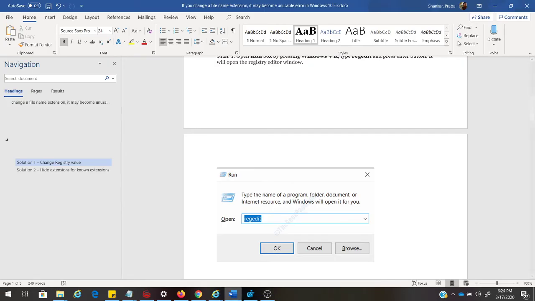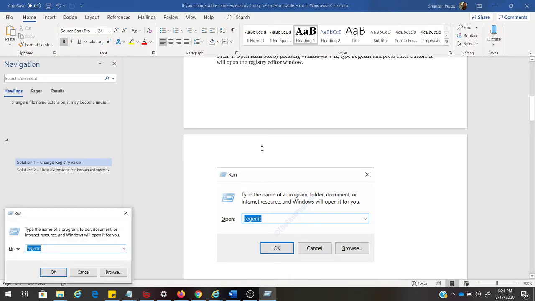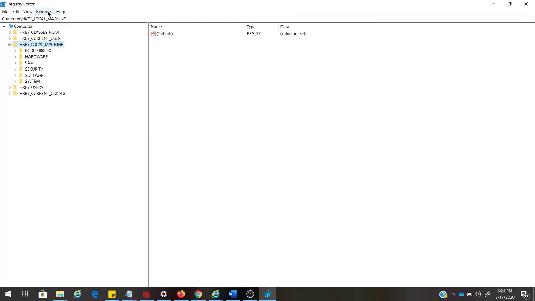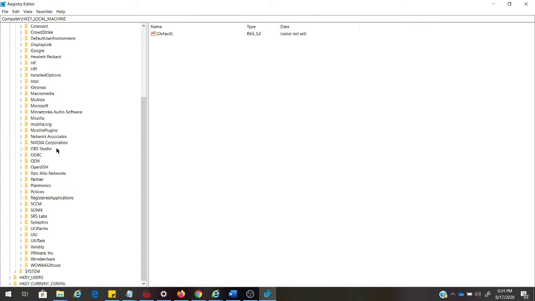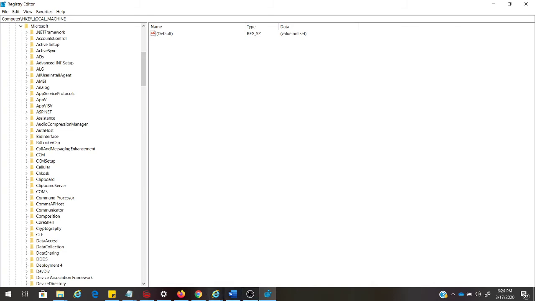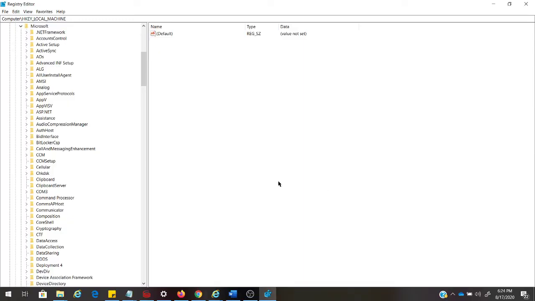How do we proceed? All you need to do is just go to registry editor. For this, just come to run and type regedit. Once you type regedit, it will take you to the registry editor. Fine, so the path is under HKEY_LOCAL_MACHINE, go to Software, and under Software you will have to come to Microsoft, and Microsoft, let's see the path here. Software, Microsoft, Windows.